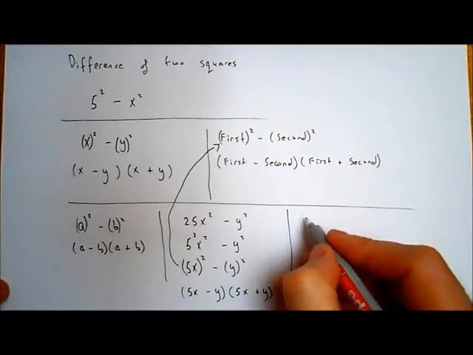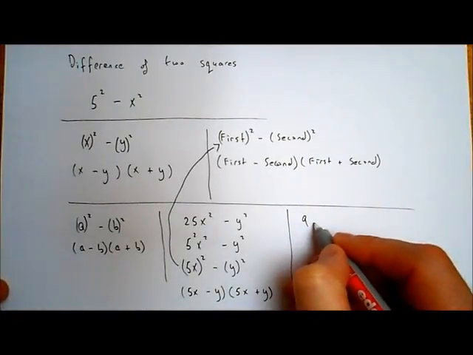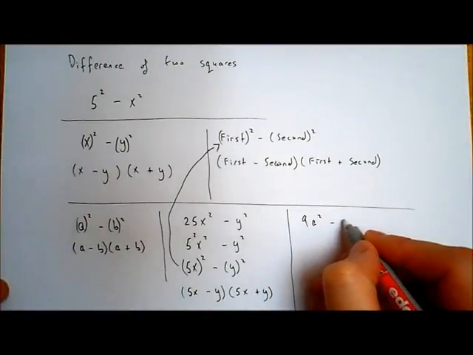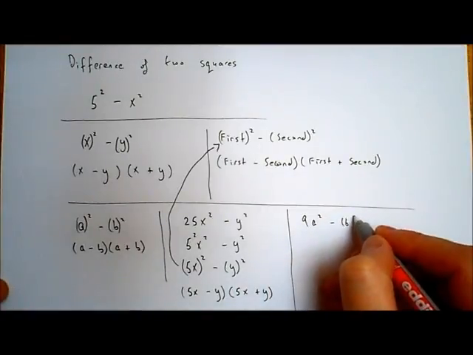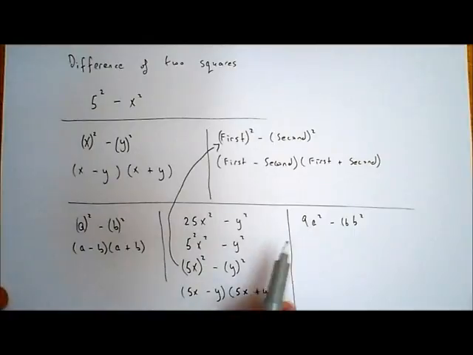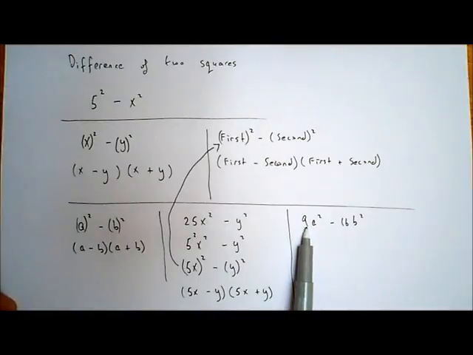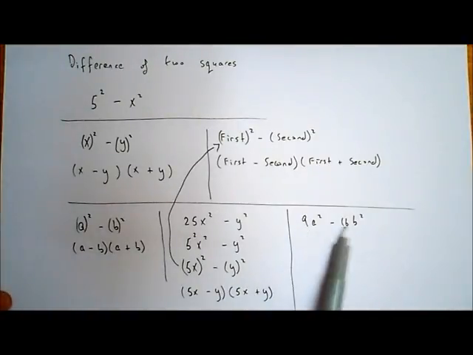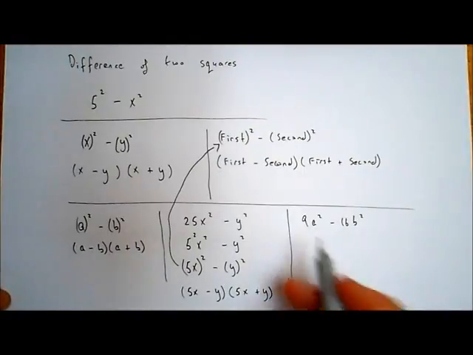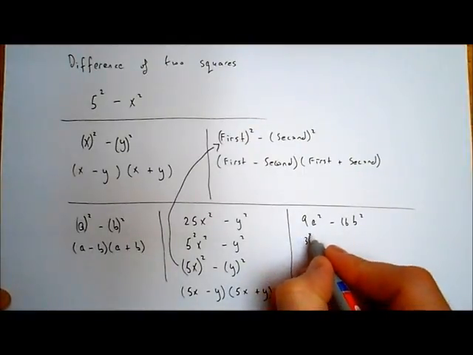Let's have a look. Let me say we had 9a squared minus 16b squared. Again, it is a difference. It's not quite the difference of two squares yet, because I've got these numbers that I'm multiplying by. First of all, it's 9 times a squared, and it's 16 times b squared. But we should notice that 9 is actually the same as 3 squared, and 16 is 4 squared. So I can rewrite this. Instead of writing 9, I can write 3 squared.